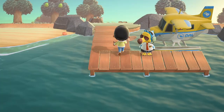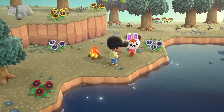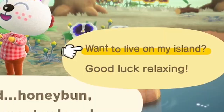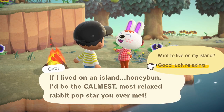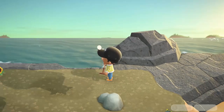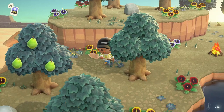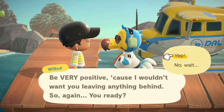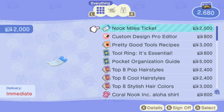Wait a minute — we can run into other villagers already? Who is this? I don't think I've ever seen you before. Gabby. Wait, I can ask them to move in already? How does that work? Well, I don't want Gabby. Let me skip this and go to another mystery island after this because I have the Nook Miles for it and see if it's the same. We only need four more iron nuggets. I really wish I could get up to that other rock up on that ledge — it's unfortunate I can't make a ladder just yet. I honestly don't remember what I have to do to make a ladder.